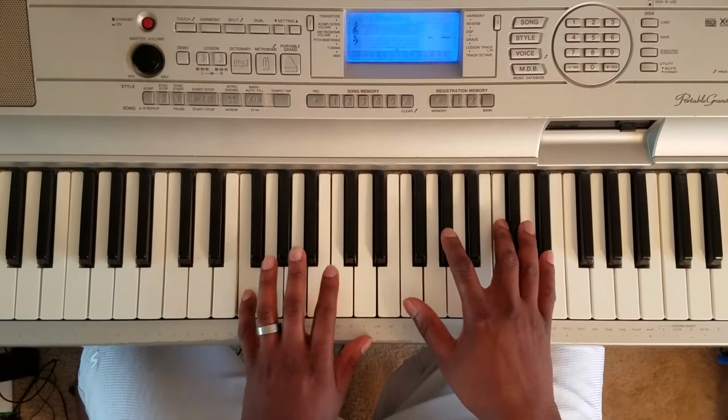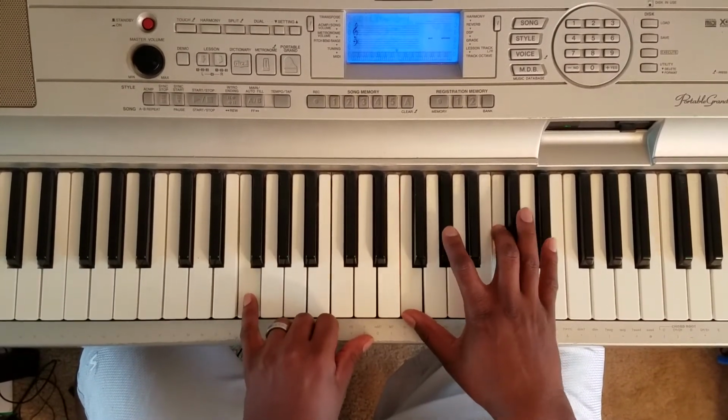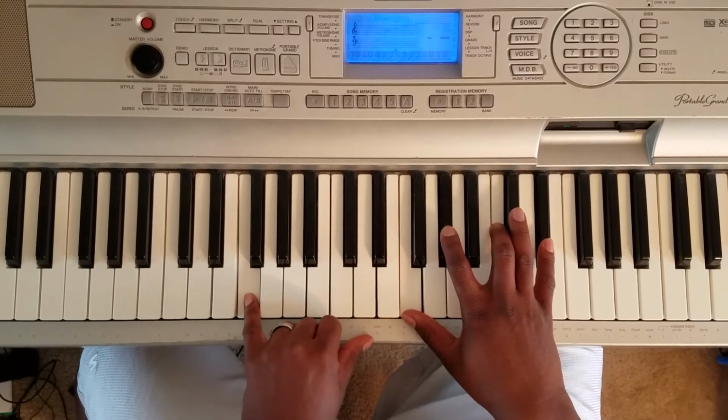So that chord right there. F with the left, right hand F, A flat, C, E flat. Okay? So that's a F minor 7.